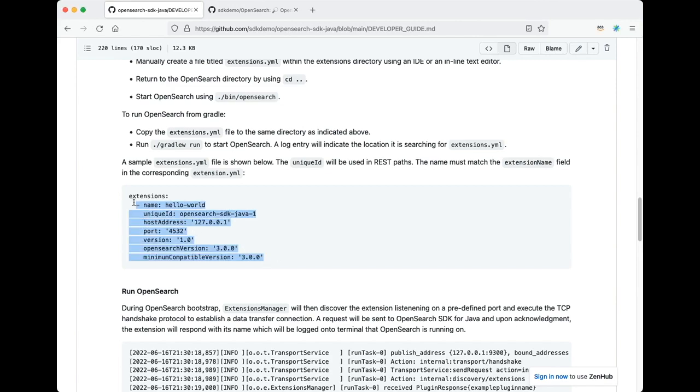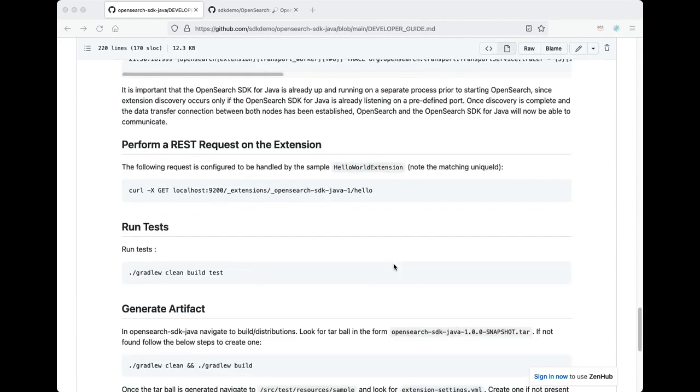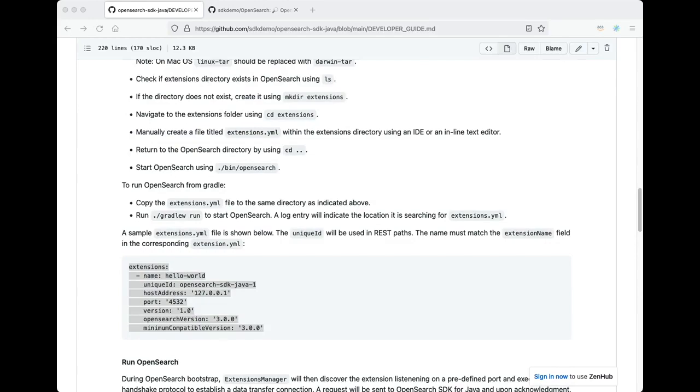So creating a brand new file, I am copying and pasting directly from the developer guide everything you need for this file. We are going to install an extension with the name Hello World. That's just cosmetic. Unique ID: this is actually important for what you're going to do with your REST request, so it needs to match that directly. You could shorten that if you wanted to something else. Just remember that because we're going to be using it later. This is going to be part of the REST path. If you remember, when I just started up Hello World, it is configured to run on port 4532. So this is where I would tell OpenSearch where to find that extension, and the rest of this version stuff we don't need to actually deal with, but it's there. So I'm going to save this. It is not in the correct spot where it is. I just have a copy of it here, and I'm going to copy it where it's needed later.